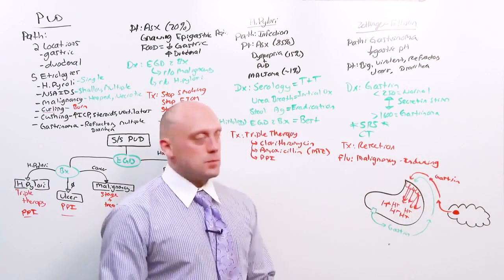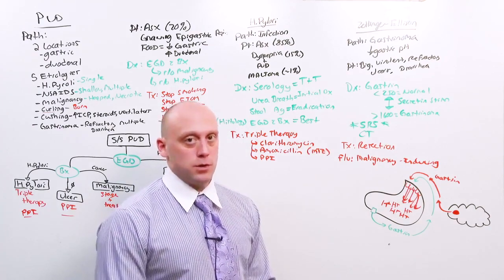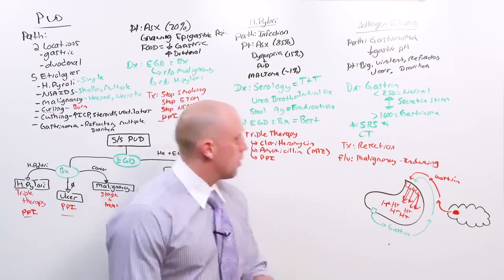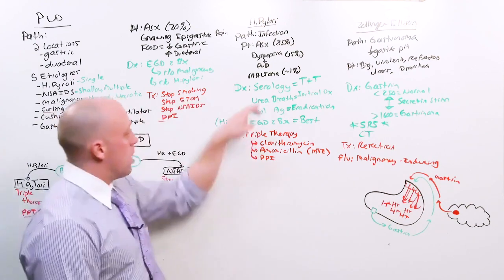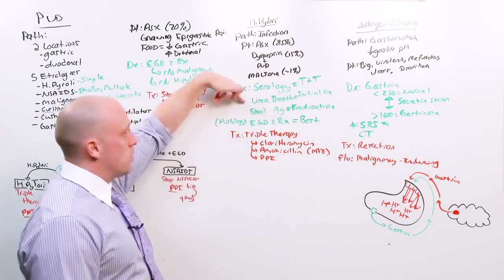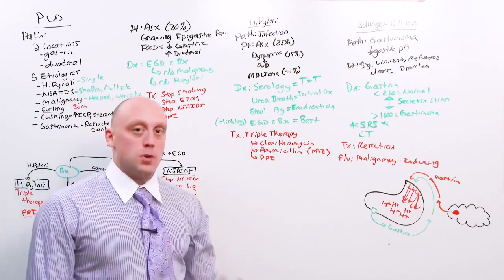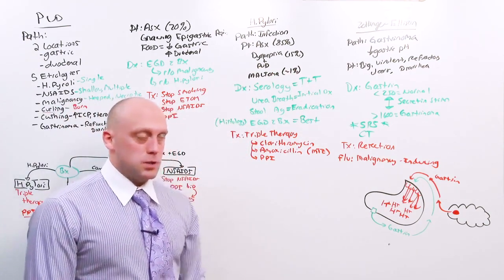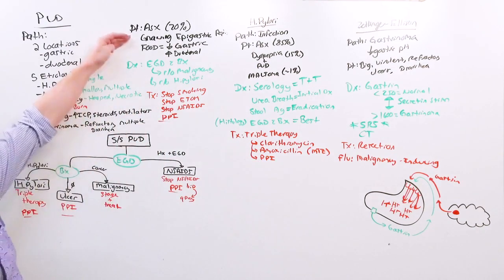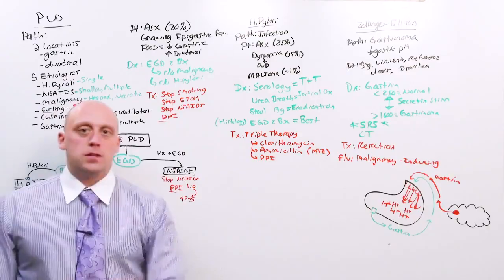Okay, lots to know. Zollinger-Ellison, the gastrinoma, look for virulent ulcers that are refractory to treatment, get a gastrin level, then somatostatin receptor scintigraphy. H. pylori, memorize when to use serology, first time infection with symptoms, test and treat, urea breath test for initial diagnosis, not serology, stool antigen for eradication, and EGD with biopsy choosing histology as best. Triple therapy is better than quadruple therapy. And then for ulcers in general, look for the gnawing epigastric pain, diagnose with EGD, and put people on PPIs. That's peptic ulcer disease.